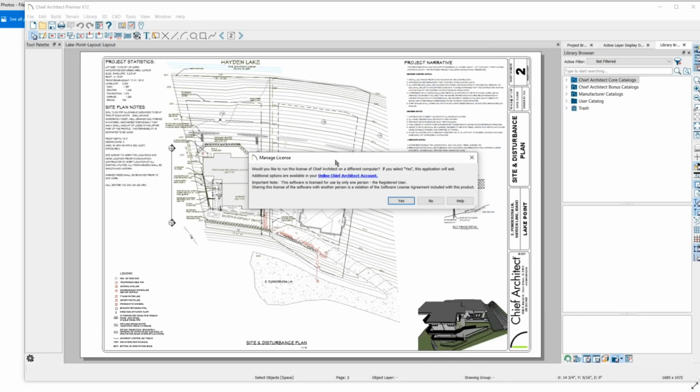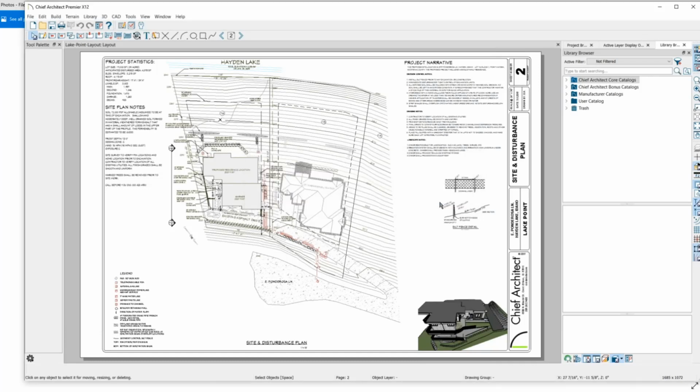If I don't deactivate from this computer first and then go to some other computer, then I have to do that online. Basically, you just log into your account, and there's a digital locker section where you can click make available, and that's actually where you're going to get your product key anyway. But that's really how you're going to be transferring the actual usable license from one computer to the next. It's only going to be active on one computer at a time.